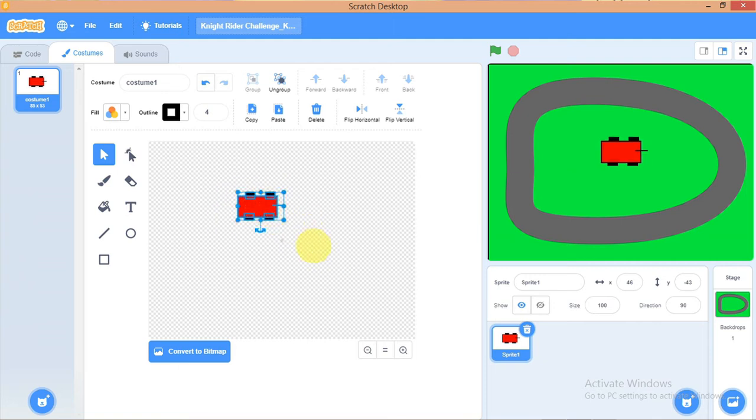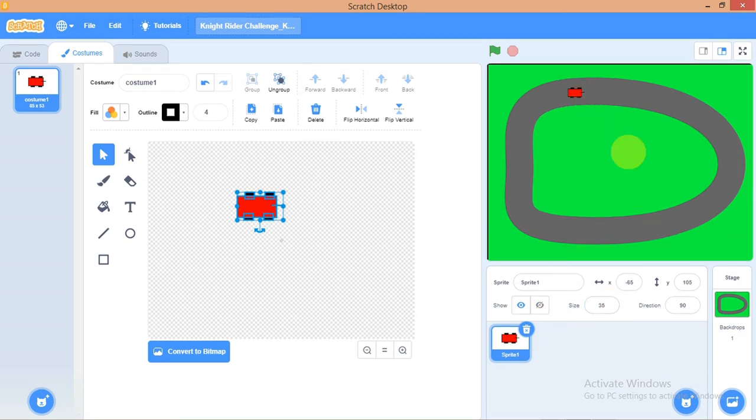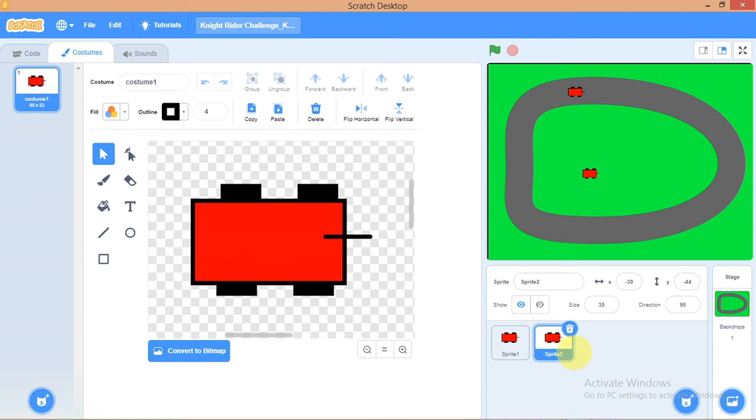So everything is good, and we can change the size. I think it's too big for the track. Let's just change the size to like 35 or something. Let's see, 35 if you want. So it's now a part on the track. Yeah, so we are through with the first sprite, and that is the user control car, which is the red car. Let's go ahead and create the second sprite, and that is the blue car, the system control car. So we're going to use the same concept now. Click and duplicate it. So we have the second sprite now.